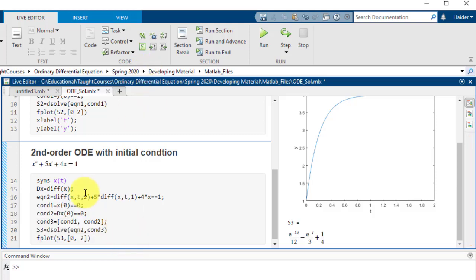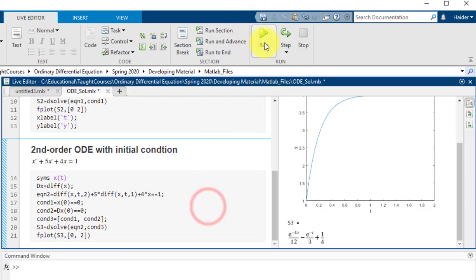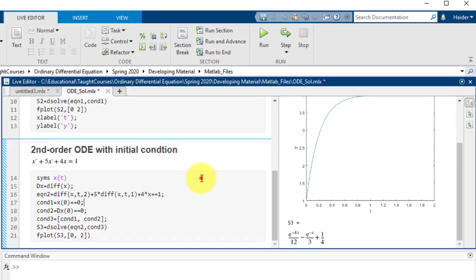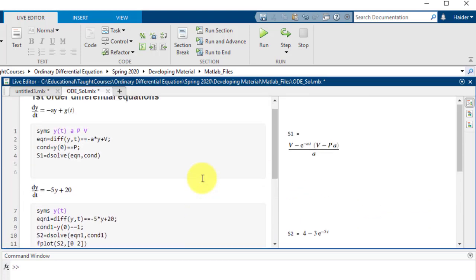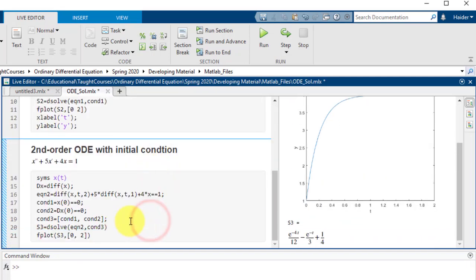Right now, here's something I want to clarify, that every time you press this run button, the whole program begins to execute from the start till the end. So if you are not interested in what's happening in the other sections, and you only made changes in this particular section and want to re-execute only this section, then you can use this option, run section, and it will save your time.